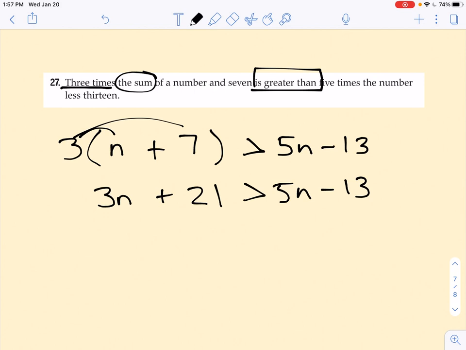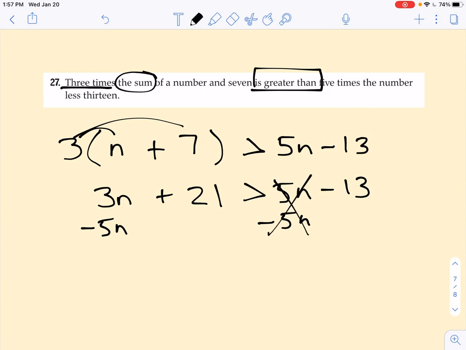So my next step is I'm going to move everything over. I'm going to move the variables over to the left side just because that's kind of what we've been doing. You don't have to do this. You can move the variable over to the right side. There's nothing that says you can't. I'm just doing that because I think it's easier for most people to interpret an answer when the variable is on the left side of an inequality. With an equation, it doesn't really make a difference, but with an inequality, it does a little bit, all right?